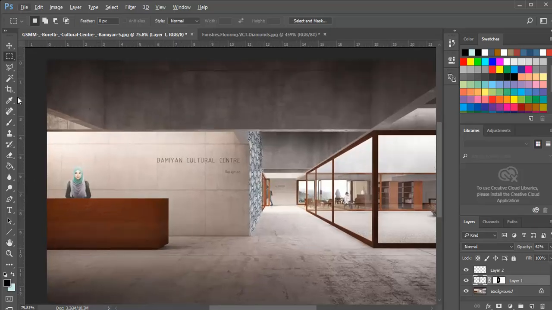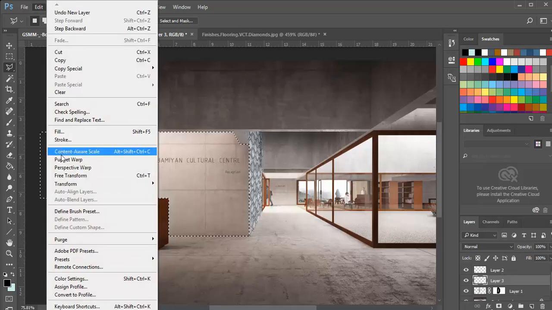So if you've got an area like this, so I'm just using shift with the polygonal lasso tool to make it go in straight lines. And then, again, I'll probably make another layer.